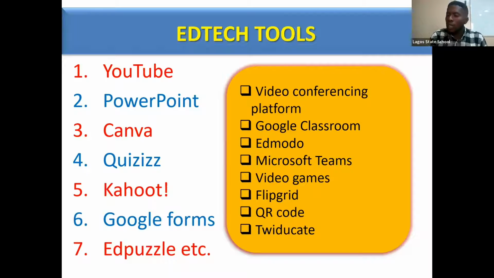All right, Canva is another app that you can have on your phone or your system. Yes, it's completely free. If you want to subscribe to get more templates, you can, but these days I make use of Canva to do most of my work. Like the posters you see, I designed the poster using Canva, not CorelDRAW. Most of the training posters, I designed them using Canva, not CorelDRAW.